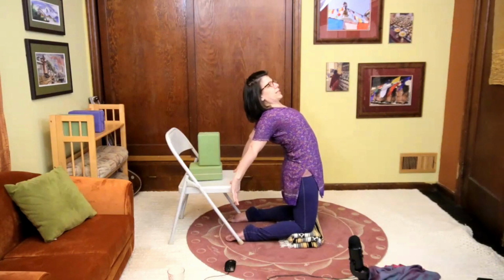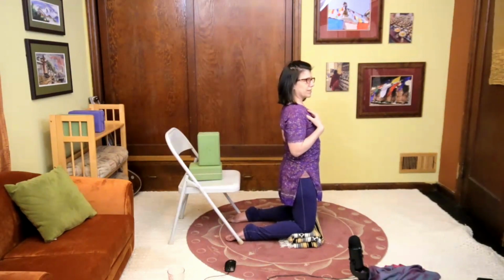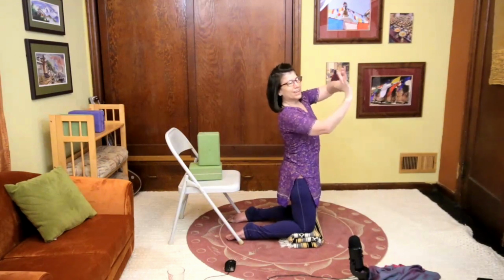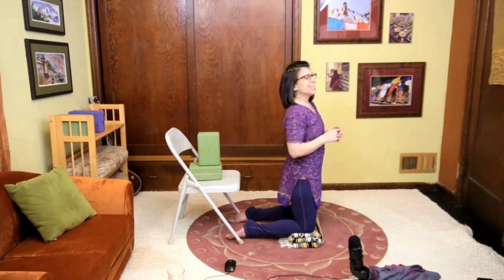And we're first looking at this action right through here to really understand the shoulders in relationship to camel pose. I'm looking at you on my other monitor over here because this is a mirror on this wall so I can see you. When I'm talking to you, I'm actually looking at you.